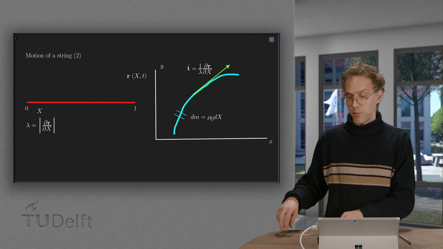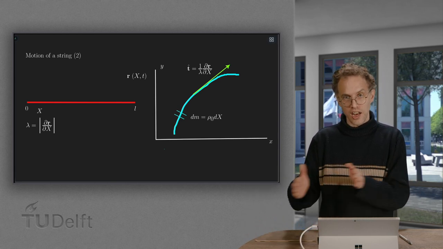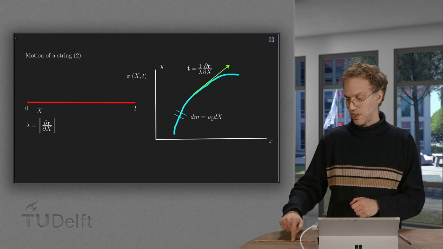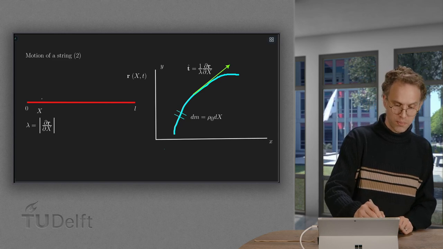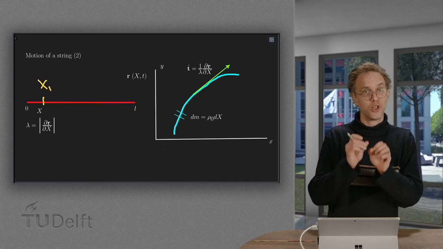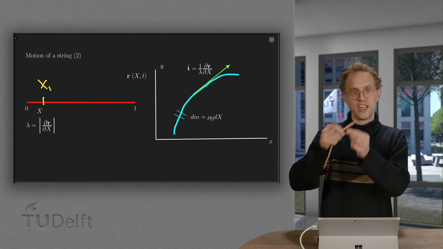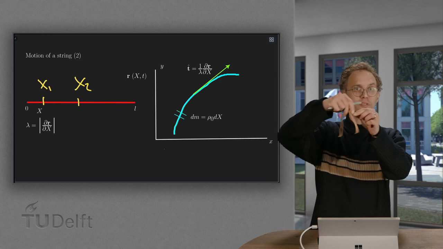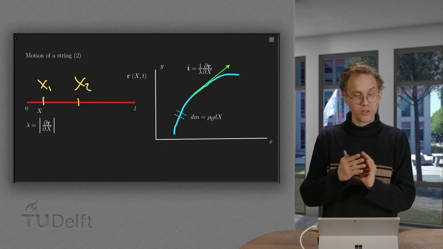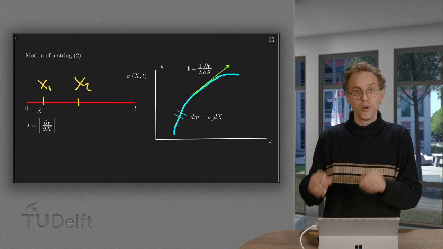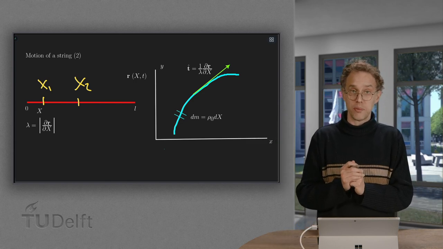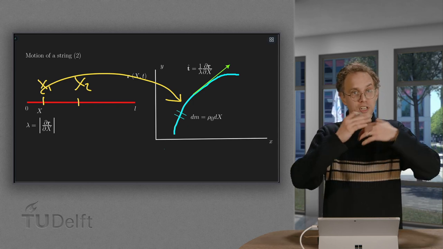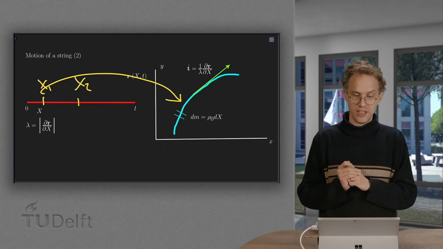Let's rewind first. We had a string in its starting configuration, just lying somewhere, and every point of the string has a certain capital X. So I've drawn it also. For example, here we have our X1, and this X1 is glued to the string, so no matter where it moves, it always has this capital X1, and a different point X2 over here. In the start configuration it might be here, but if it moves around, the capital X2 is attached to the string. Those are called the Lagrangian coordinates. Then our goal is to find some function r of capital X and t, which tells us how our string is moving. Our r has components x, y, and z in general.